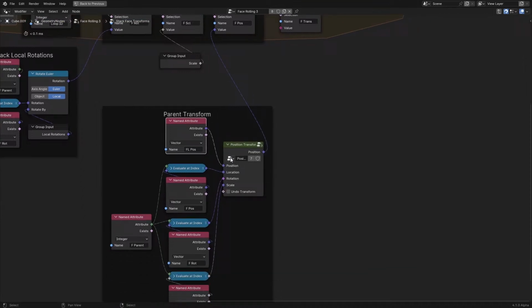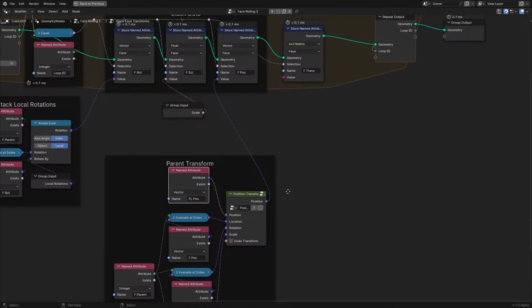Actually, wait, this is a little bit weird. Oh, wait a second. Huh. Maybe I don't redo the... Because I have a local position, a local offset, which I don't need to put into a matrix.